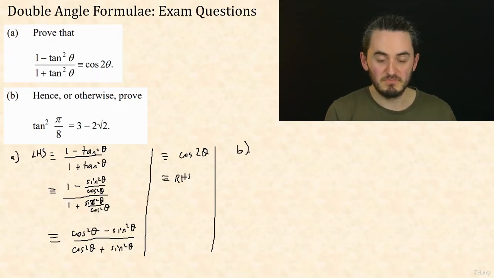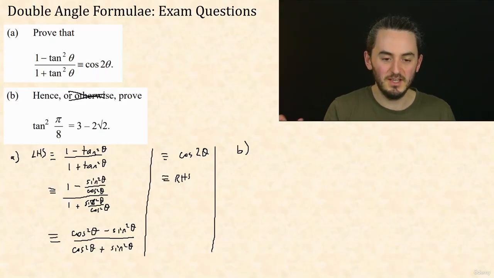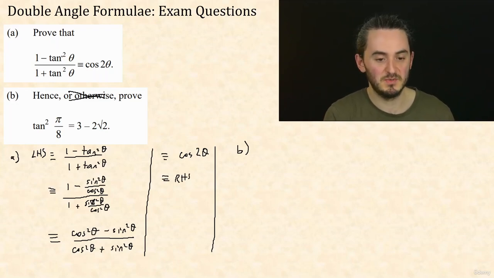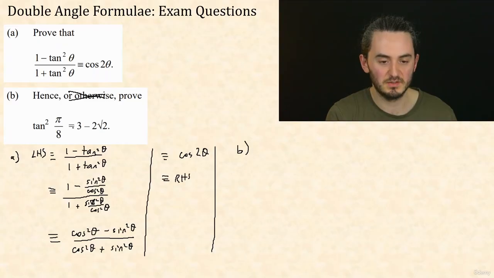What about this part B? Hence or otherwise, you've got to get used to basically ignoring the otherwise. I mean, look, worst comes to the worst, or best comes to the best, and you see some other great way of doing it, go for it, but you really want to use your hence when you can. So it means using this. Can we work this out? Well, tan squared pi over 8, so I can see some tan squareds here. So I'm hoping that somehow this is going to be related to that.